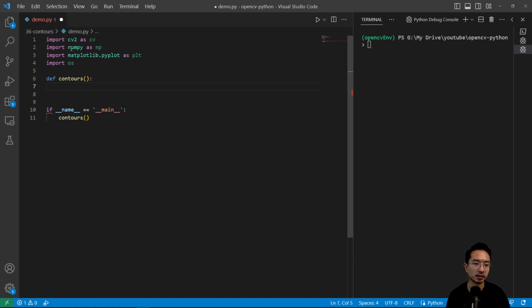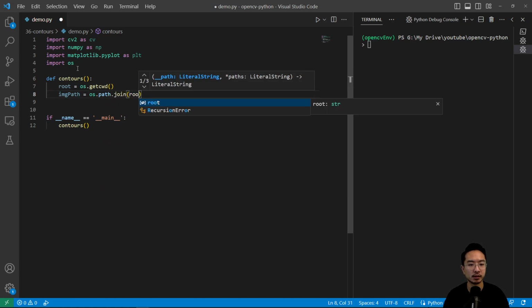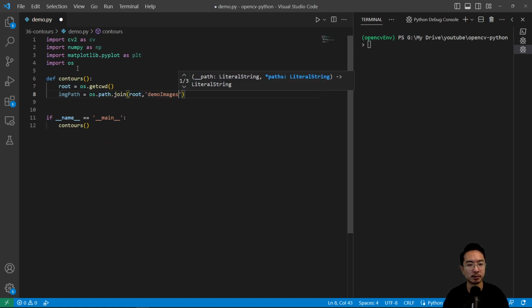Okay, so inside our contours function, we'll start off by reading our image. We'll say root equals os.getcwd, and then the image path equals os.path.join, and we'll pass in our root here, then our folder demo images, and it's called tessa.jpg.